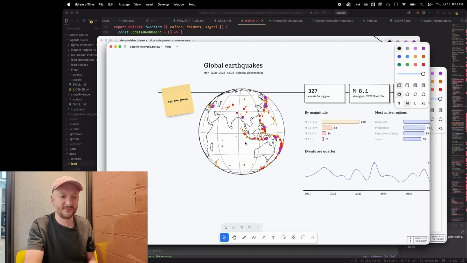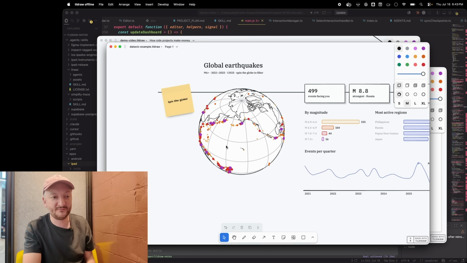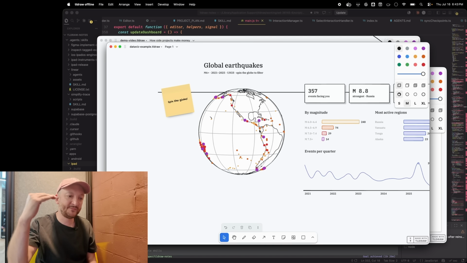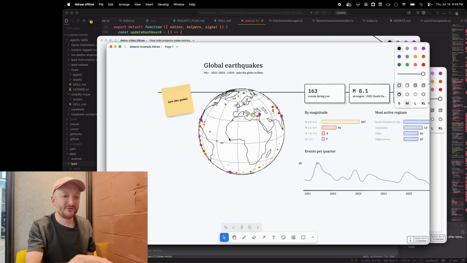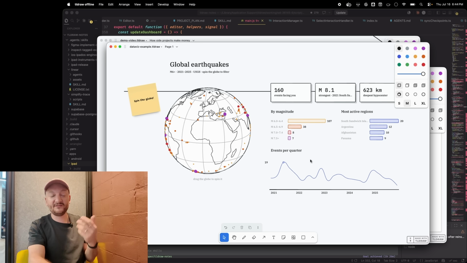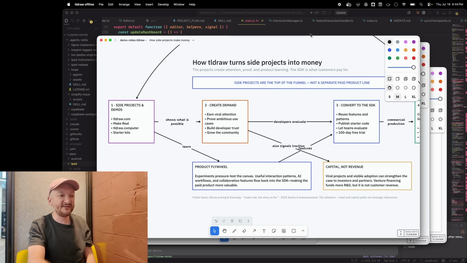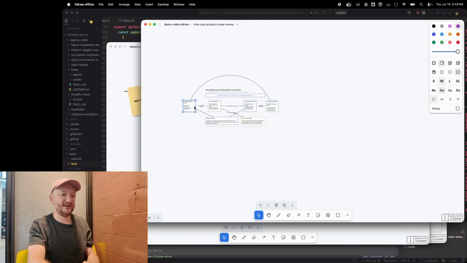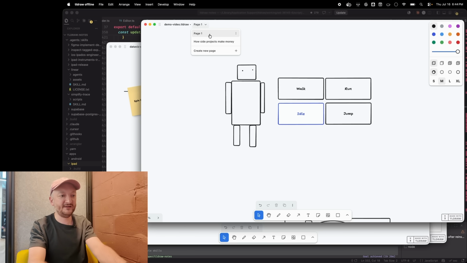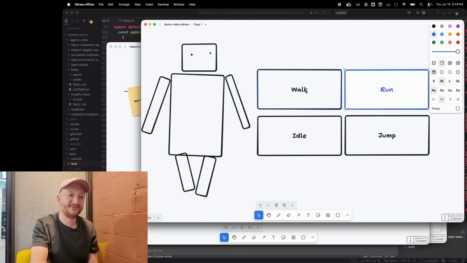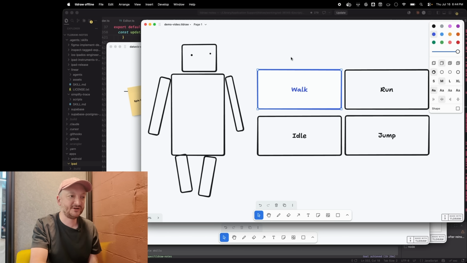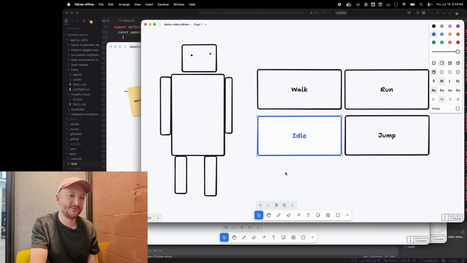No one else is going to use this except me. Maybe I'll share this with other people, and maybe you'll use it as well. But the bar is on the floor. The expectations are very low. And so as an environment to play around with direct manipulation canvases, as an environment to play around with ad hoc UIs, and, I guess, to entertain your kids and your friends by making silly things together, I think tldraw offline is a pretty cool and also fairly unique product in this space.